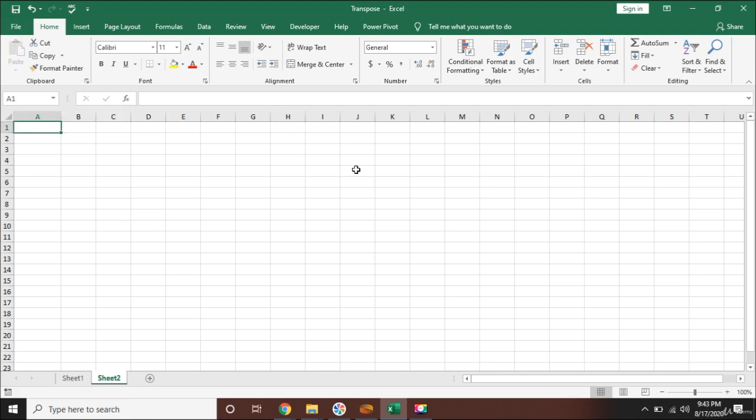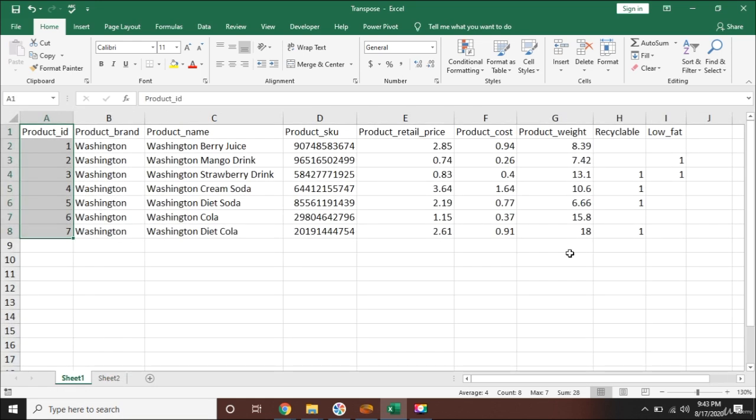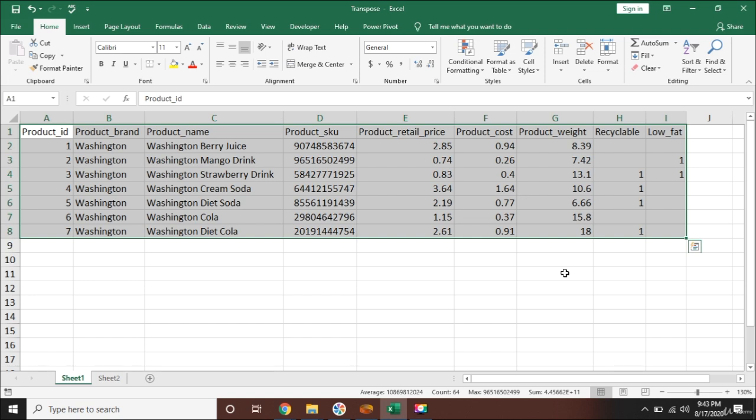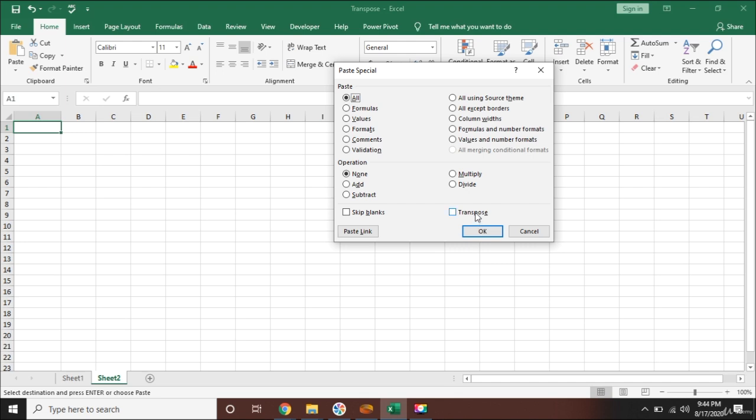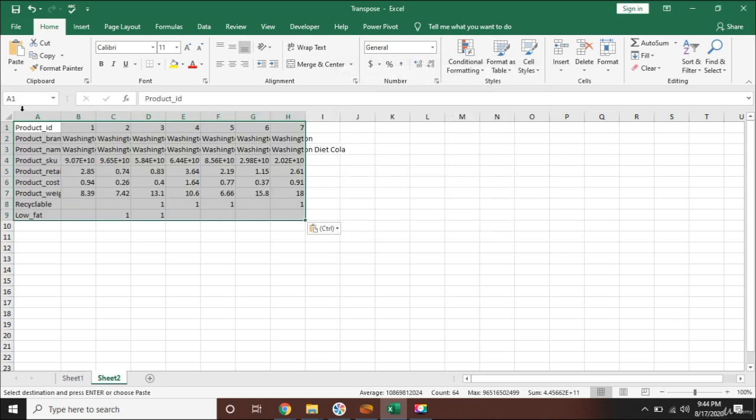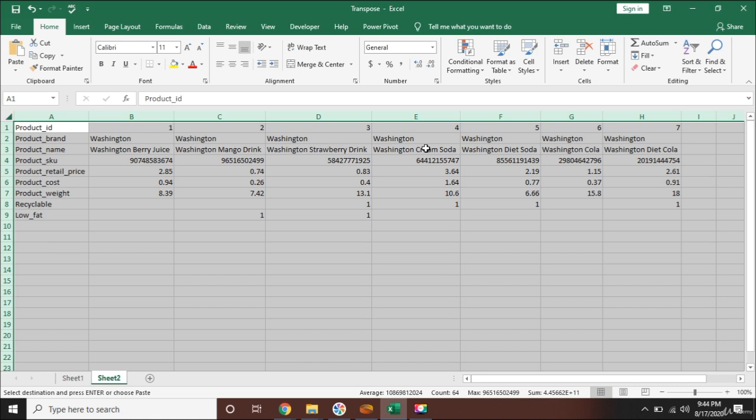So for now I'm deleting this and I'm going back. Now what I want to do is that I don't want to convert just one column or one row. I will select all the data and shift it from vertical orientation to horizontal orientation. I will copy it here, go back to this sheet, and say paste, then paste special, and I will say transpose. You can click on values, but that is not important here; transpose is important. You will click OK, and you will see that all the data has been given in the vertical orientation.